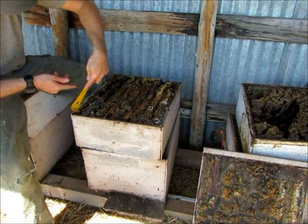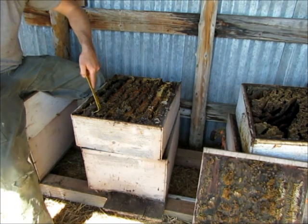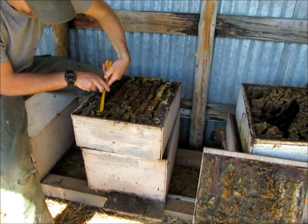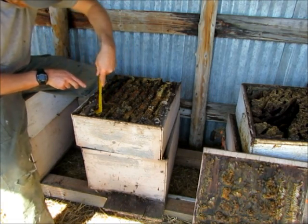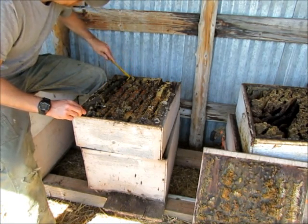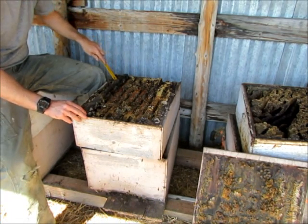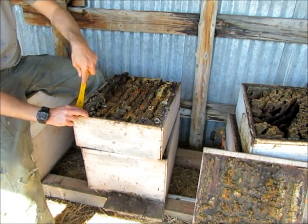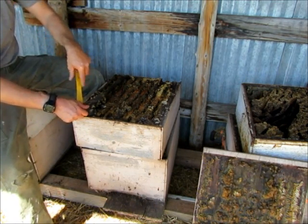Wow. I can't believe you're even moving it, to be honest. It's not easy. Trying to go easy so I don't do too much damage to it and all the comb, but that's going to be somewhat impossible. Be a healthier hive though when we're done. When we're done, and it'll be easier to manage. I mean, you'll actually be able to get into it.